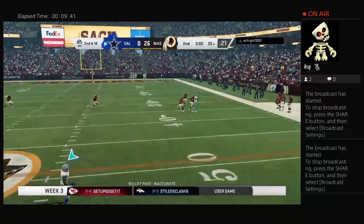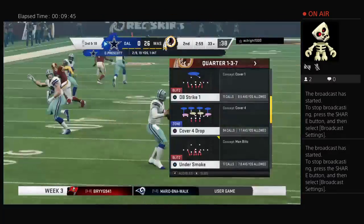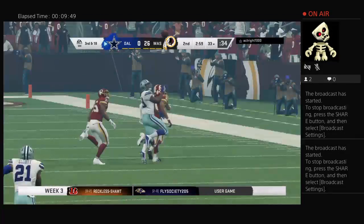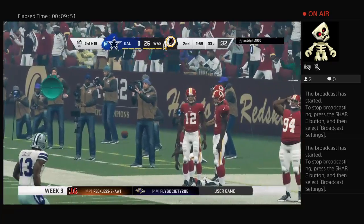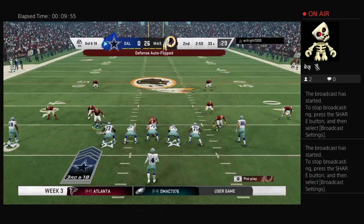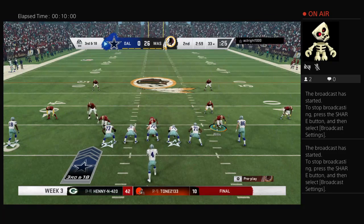He's going to air one out. And that will be incomplete. Tried to dial up the long way out there, but it'll be 3rd down. This defense has been very disruptive early on as they force another one to go awry. Seems to be the front and the back end. Pass rush, they've been able to get home, and they're taking the ball away in coverage as well. I love how you put it together. The front and back working in sync, only way to play good defense.